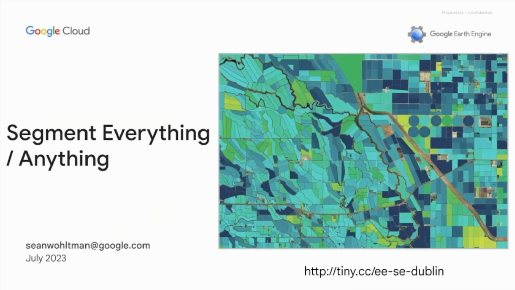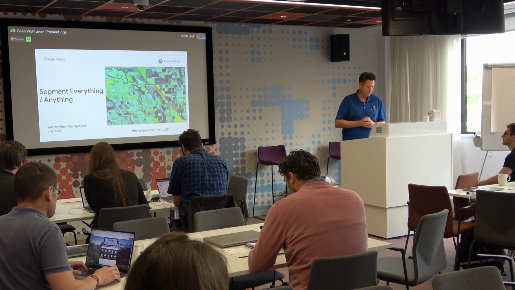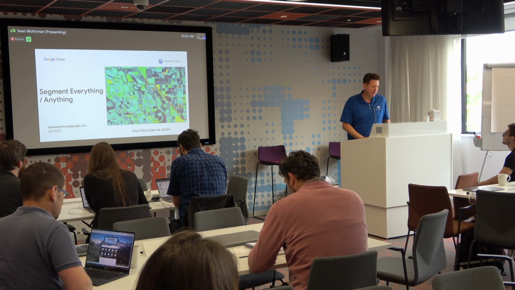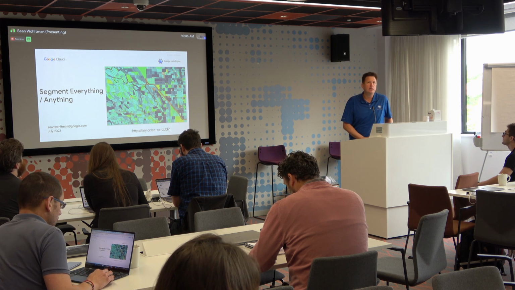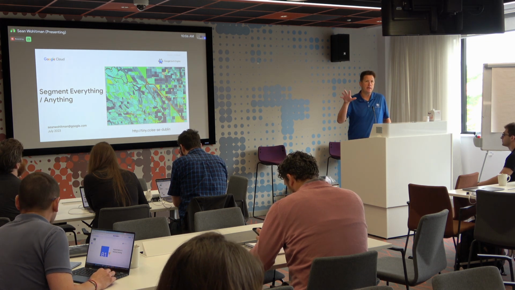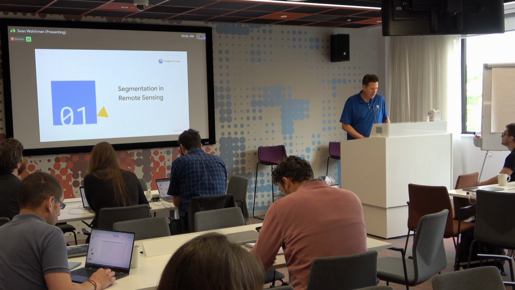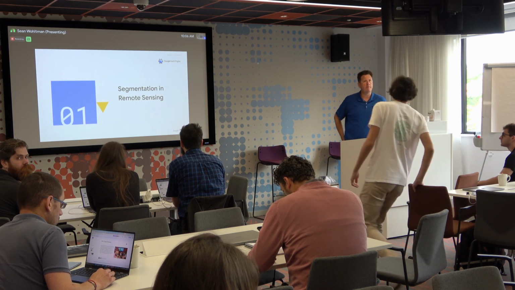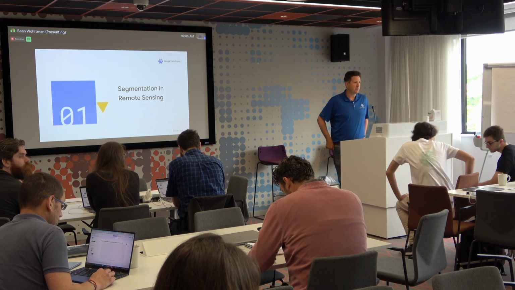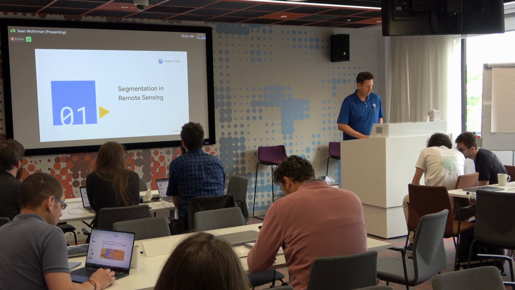All right, so on the right-hand side of the screen, this is actually a screenshot from OpenET about the transpiration project. And you can clearly see distinct objects here, right? These distinct fields with very clean polygons, whether they're the center pivot irrigation fields or some of these other fields. And so I wanted to start just by talking a little bit about segmentation and remote sensing and why we do it.